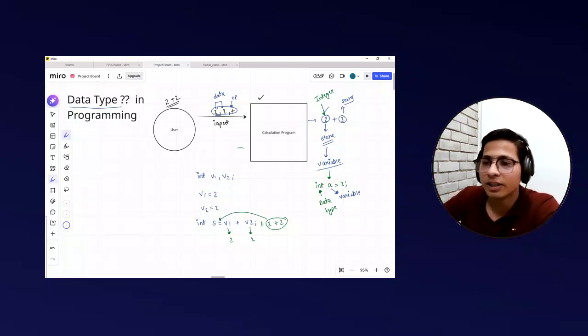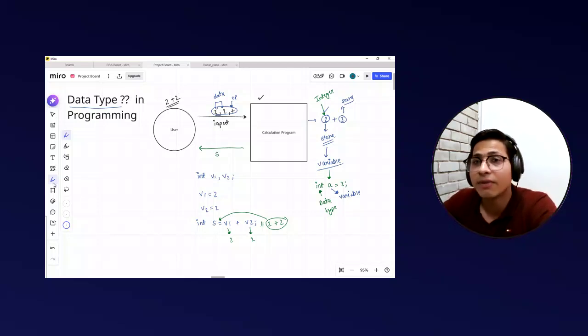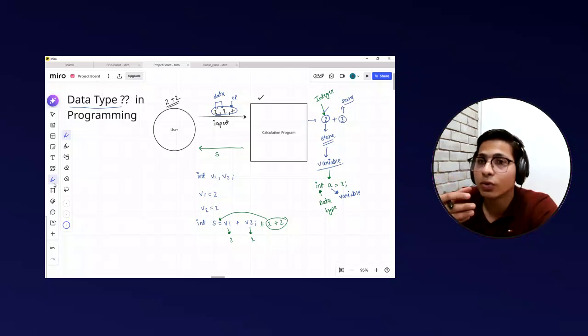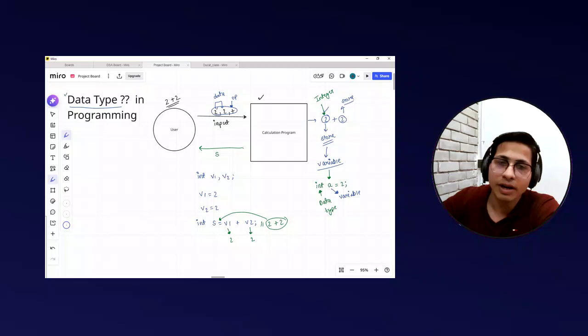So the concept of data type is simple: while defining a variable, we need to define what type of data that variable is going to hold. For that we use the concept of data type.